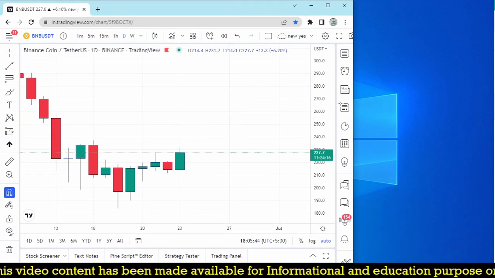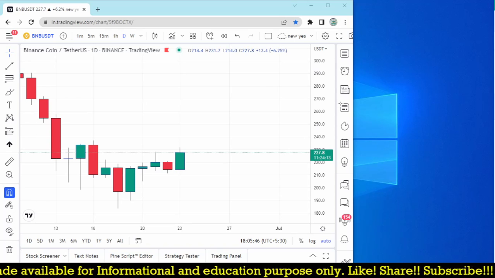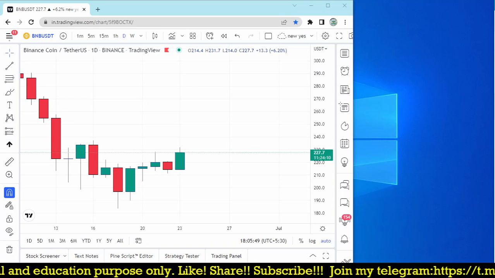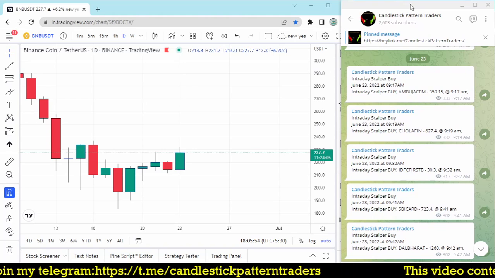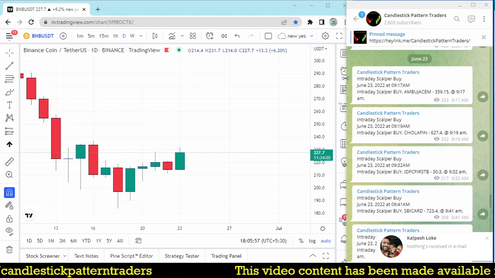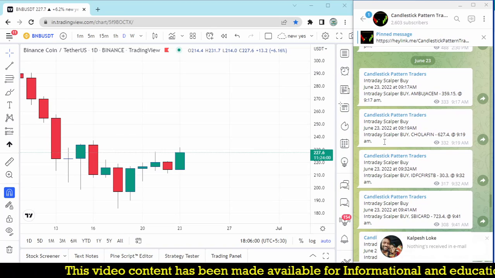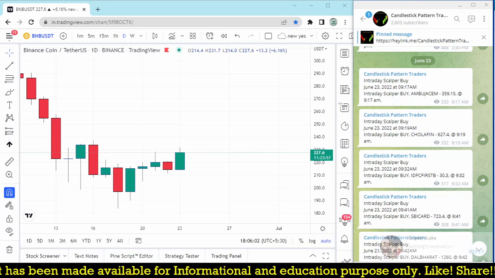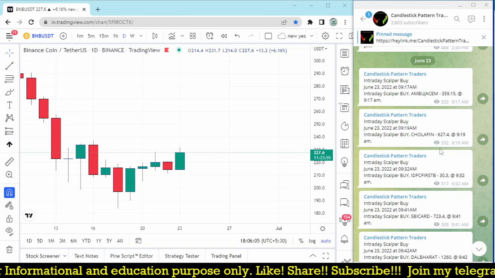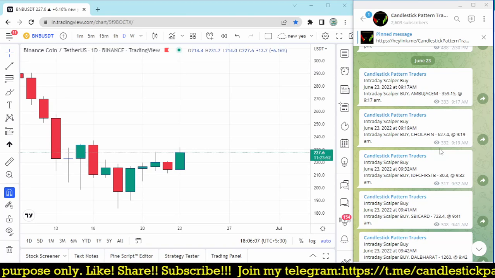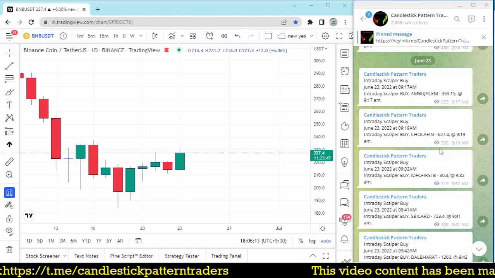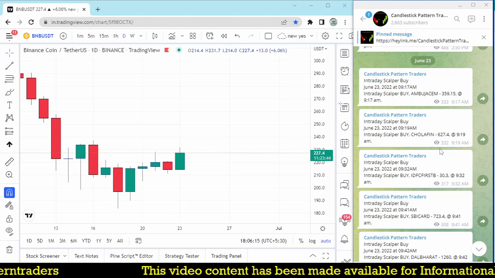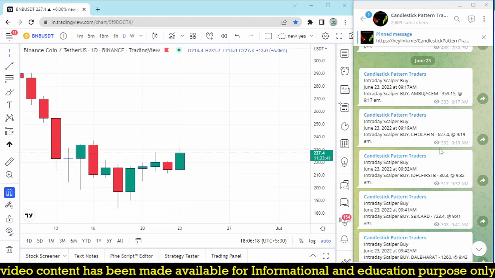Let me see what stocks we got today and how they performed; that we will discuss here. And the alerts which I was sending on the Telegram channel are not sent by me. Someone was asking how I send the alerts like that. Those alerts are automated, and they come from the charting platform. Whenever the charting platform alerts me, I get it on this Telegram channel. Let's say today we got an intraday scalper buy. It is nothing but the open high and open low concept: over two days in opposite directions, the first day should be open low and the second day should be open high.